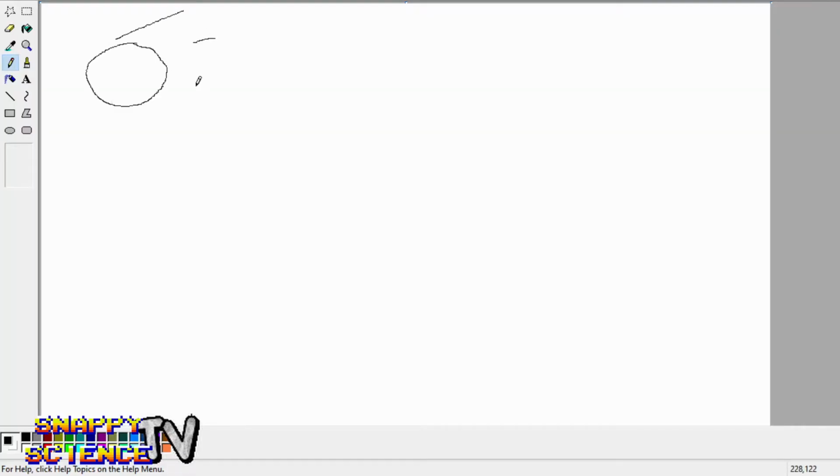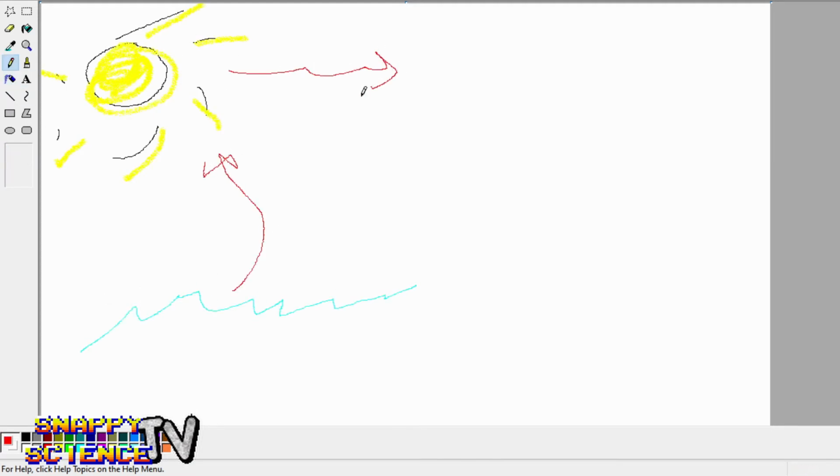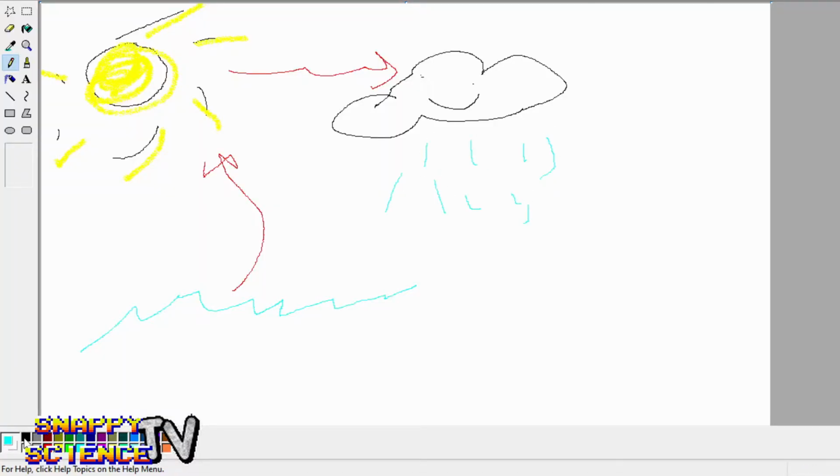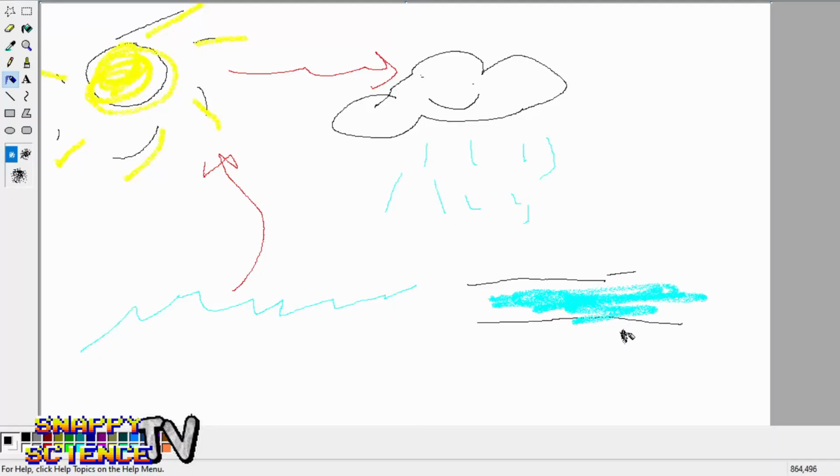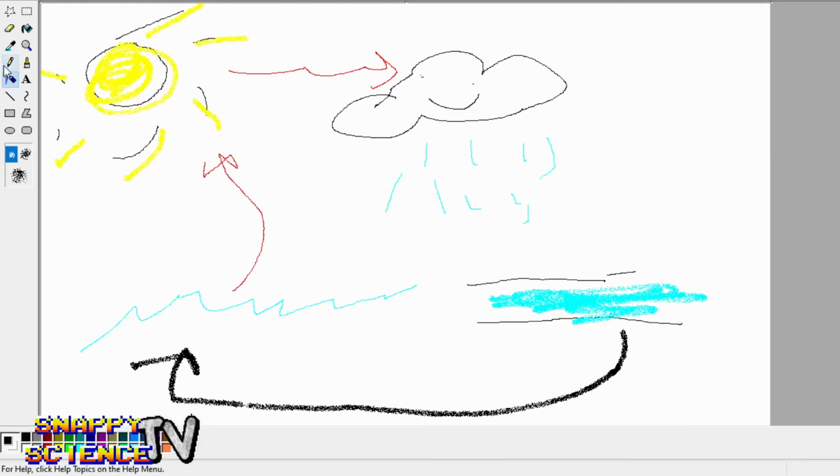Okay, so a bit of simple science. The Earth's water moves in a cycle due to the sun. The ocean water heats up because of the sun and turns into vapor in the air. This vapor then rises up, and eventually it gets to a point where it starts to cool down and forms clouds. Eventually, as it cools more and more, this forms rain, hail, or snow, and this comes down and lands in our lakes and rivers. These lakes and rivers, well, the rivers mostly, then run back into the ocean and this cycle continues.